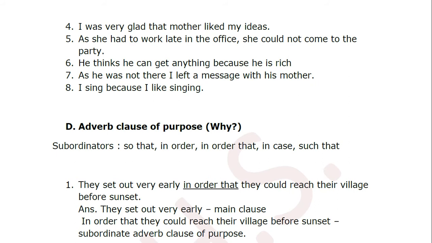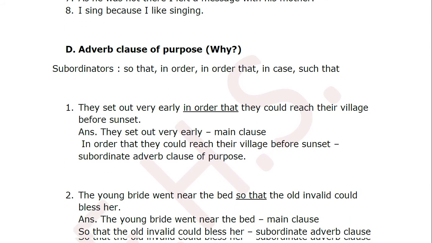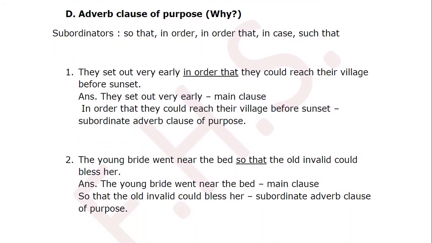The man was so tall that they had to make a special coffin for him. So you see a subordinator here, that. "The man was so tall" is complete. The man was so short, the man was so tall, the man was so fat. Yes, complete. Now, that they had to make a special coffin for him.